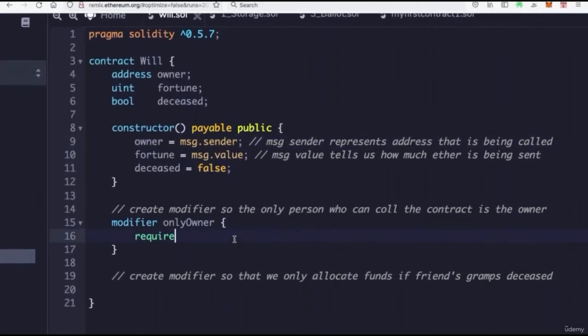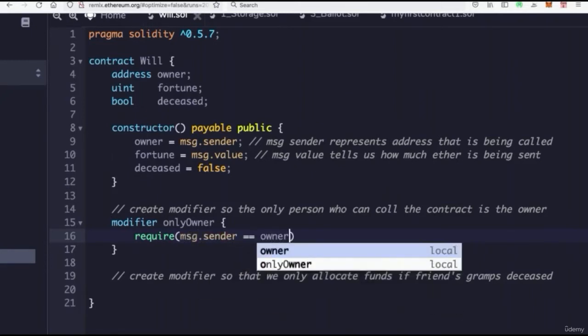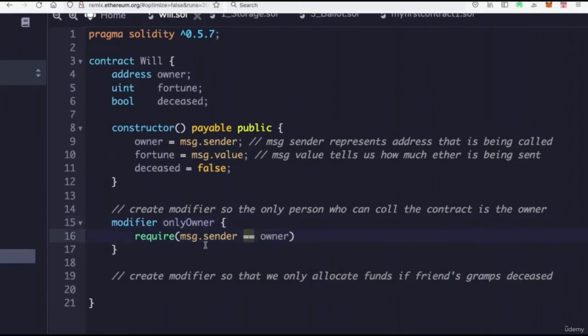So require is a conditional statement that we can bring in, such as an if conditional. And just like in a conditional statement, we can say require msg.sender has to equal the owner. And just like in JavaScript, we use two equals to say that these two things need to be equivalent to each other. There's a difference between one, two, and three equals signs, right? Three is unconditionally they have to be equal to each other. Two is they have to be equal to each other. And one is an assignment, which means this equals this, and that's not true. Here we just want them to be equal to each other.